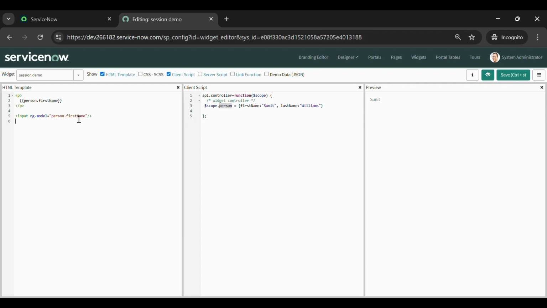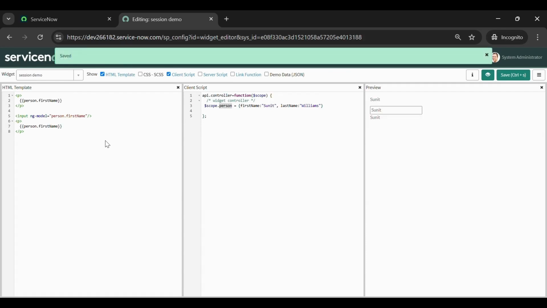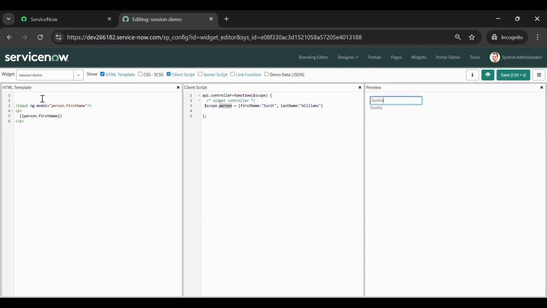To practically show you, taking a paragraph element and accessing the same value which I have given to the input. You can see here. As we bind the input field with the object in the model using the ngModel, it automatically updates the model and returns the value to the view. It means it enables the two-way data binding.